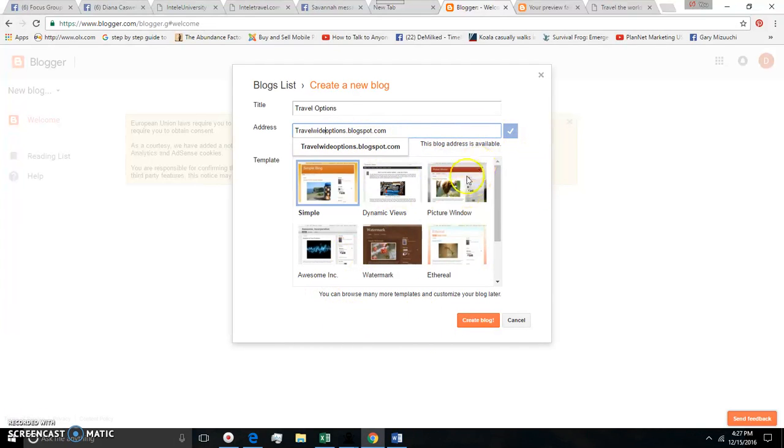So next step is to actually choose your template. And they do have a few options here. You can upload your own templates, but being that you are here watching this video, I'm assuming you're probably new and don't really know how to do that yet. And that's fine. You can use one of their templates here. I'll choose this one and create.